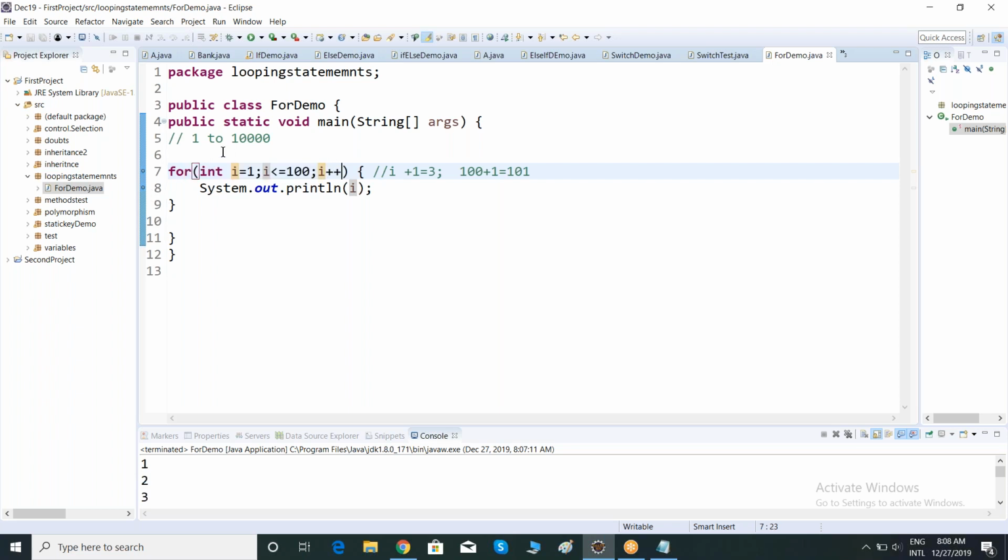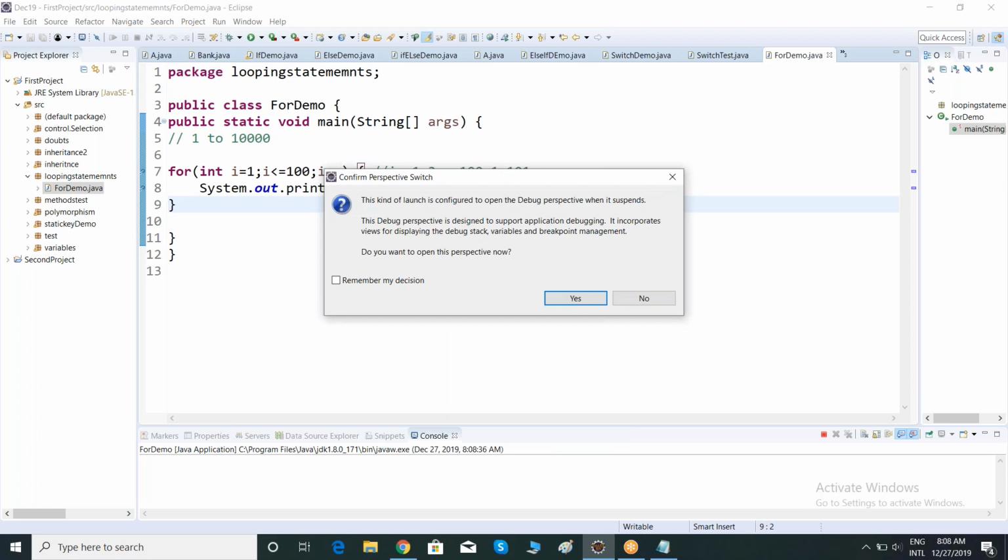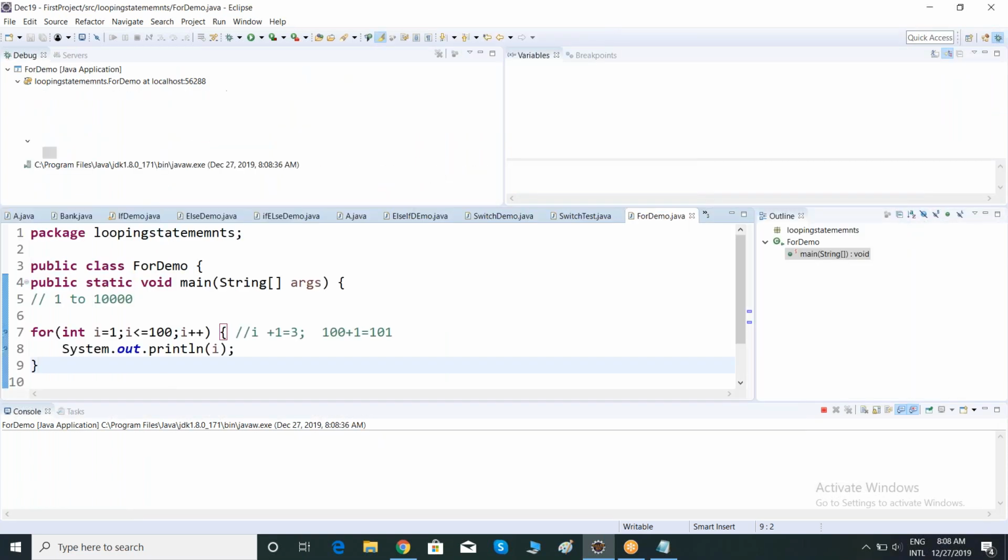Generally we go run as Java application, right? Right click, run as Java application. Now this time, right click after setting your debug points. Now this time, debug as. Are you observing? One of the options below run as is debug as Java application. Now this time go to debug as Java application. Now you will get debug mode. Just click on yes. This is the debug mode.